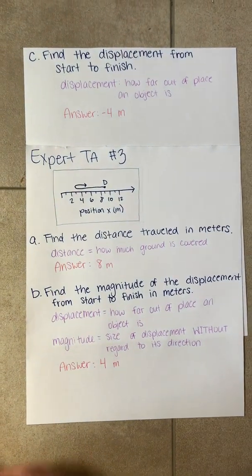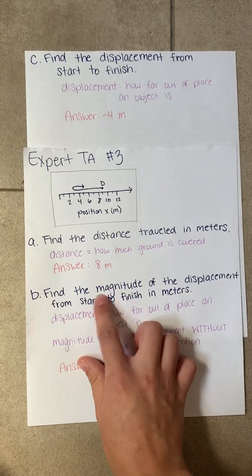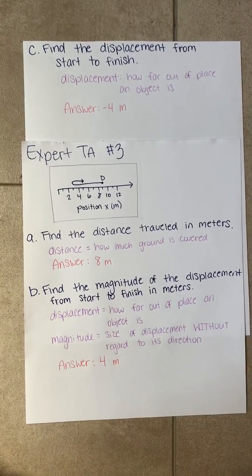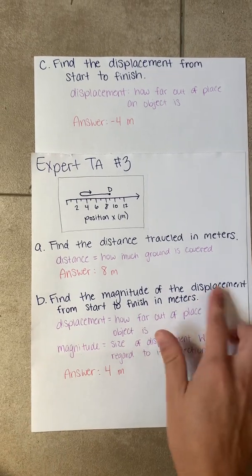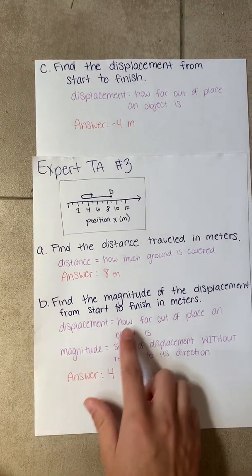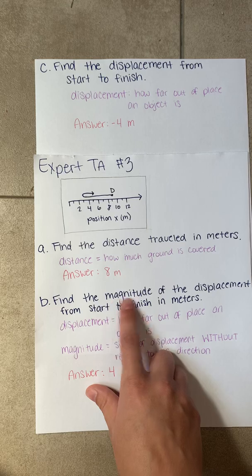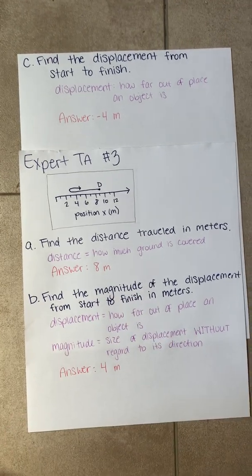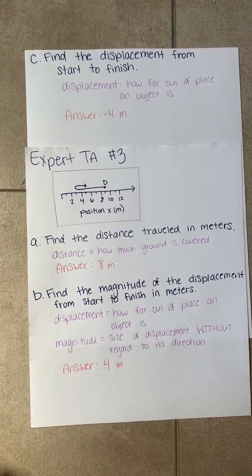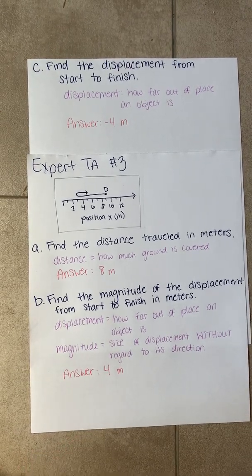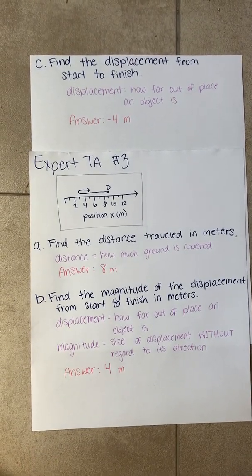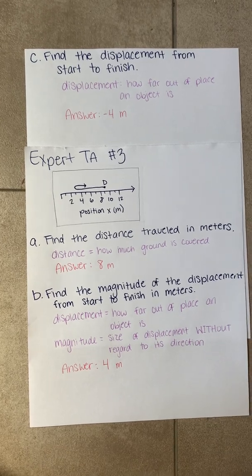And then also just that big word magnitude is something that is easy to trip up over because we just want to see displacement and figure out what the displacement is, but we need to remember that with magnitude, it doesn't matter what direction you went, it's just the total amount of ground between where you started and where you finished. So those are a couple of things that may be a little bit confusing.